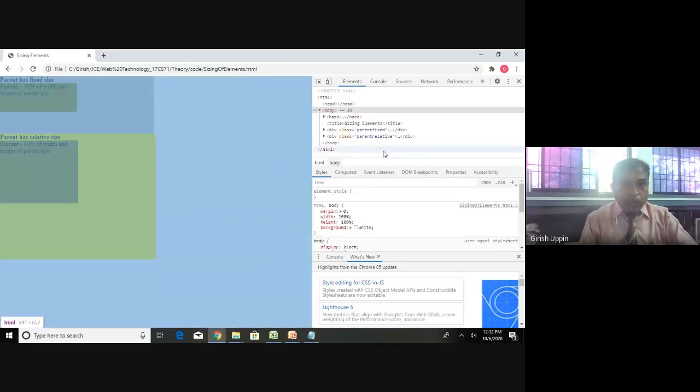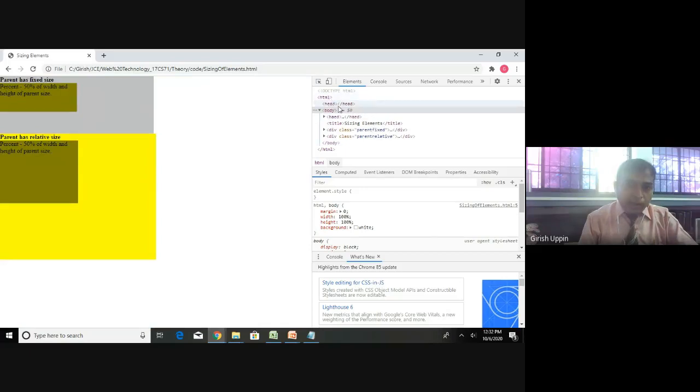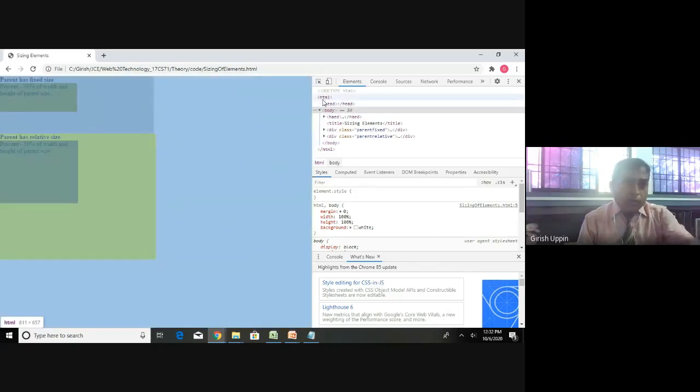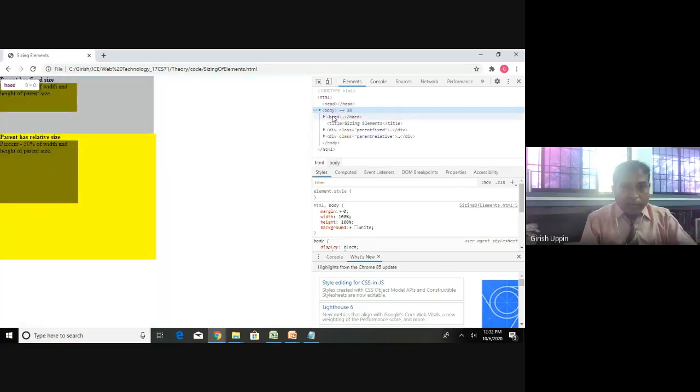Now you can see here. I have highlighted the HTML. You can see the whole screen got selected. If I come inside the body, now the body is selected. Then you can see head is selected, title is selected. Now this is the first div. Inside the first div, I have strong. It is highlighted. If I remove my cursor from here, you won't be able to see it, but when I put it on the strong, it will be highlighted. And this is the div, so it is giving the dimension also: 200 by 75.